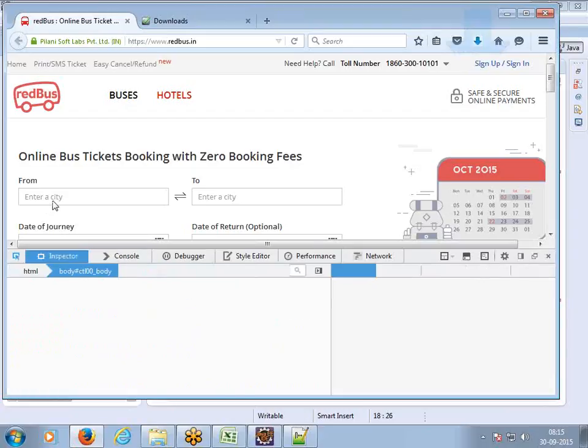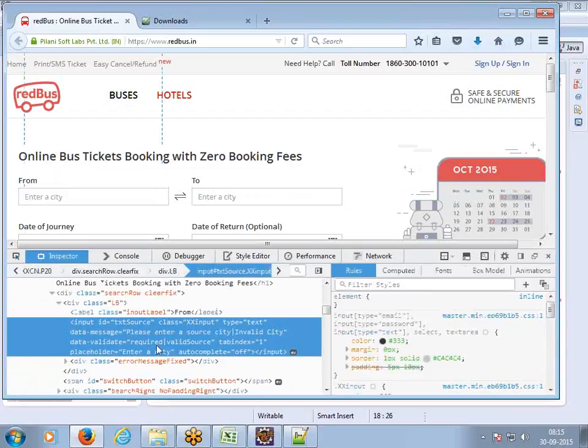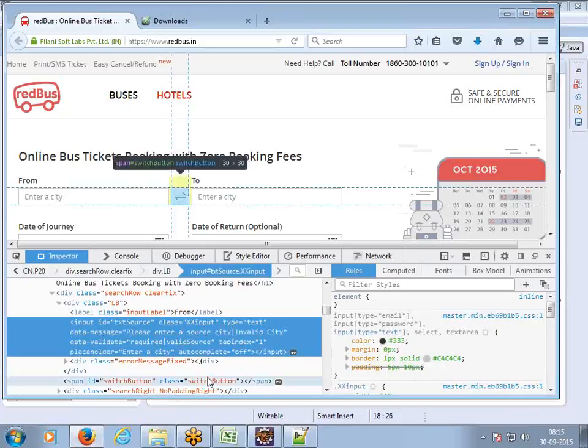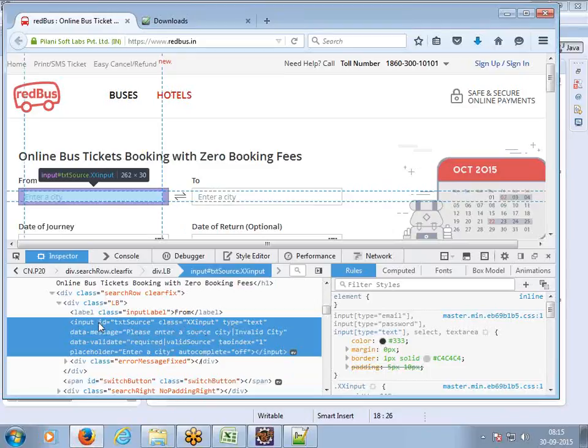First select this element. See, for this element, what attributes are there? ID is there, class, type, data. So let us list out all these attributes. What attributes are available for this text box? Let me copy this.